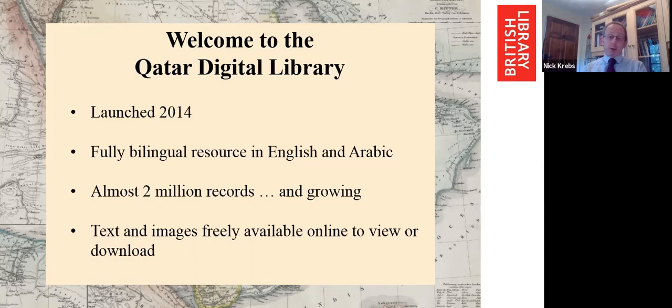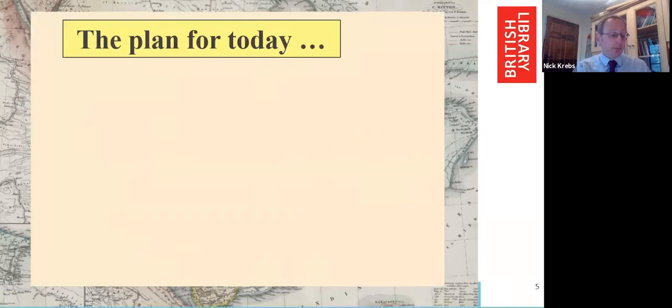And very importantly, all the text and images are freely available either to view or download from the website, and many of them, although I must add not all of them, are also free to reuse. To reuse, you simply apply on an individual basis to the QDL. There's no paywall whatsoever in front of the website, but you may be subject to copyright charges if you want to republish material from it. But for your own personal use, it's all completely free.